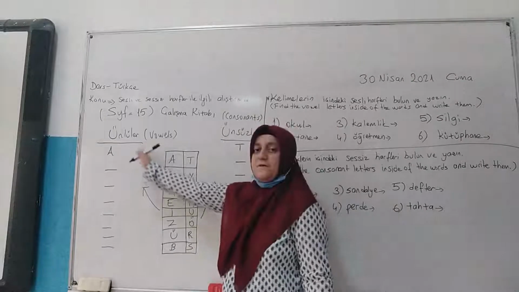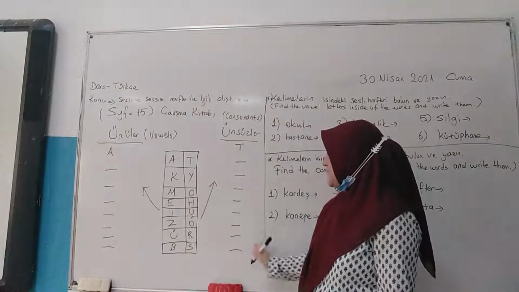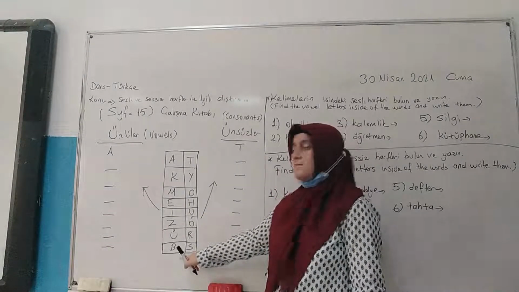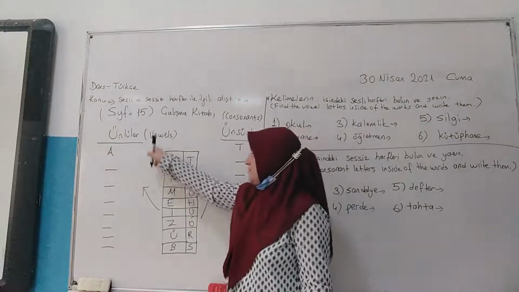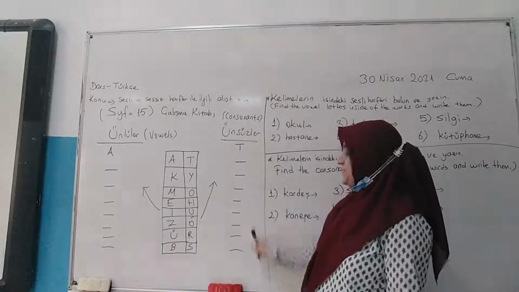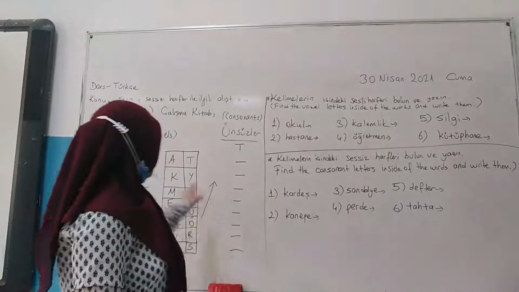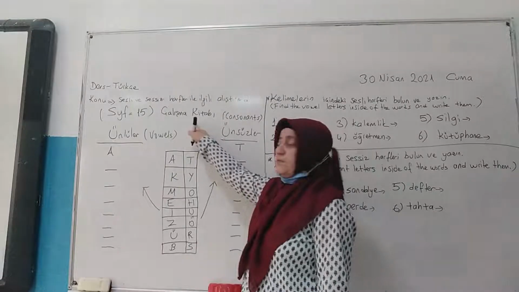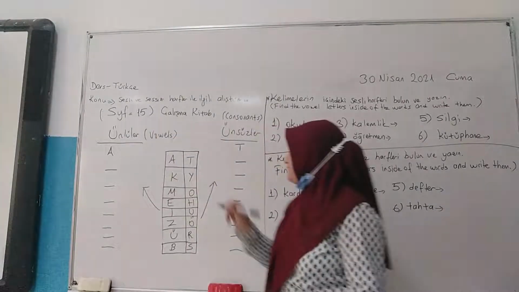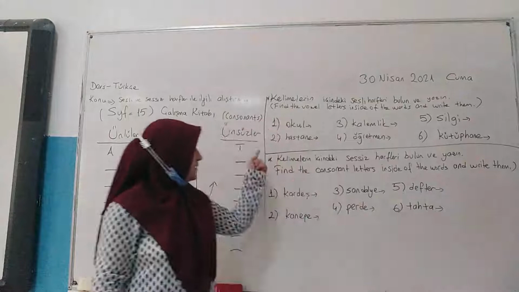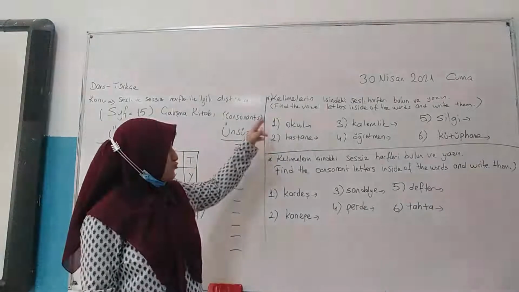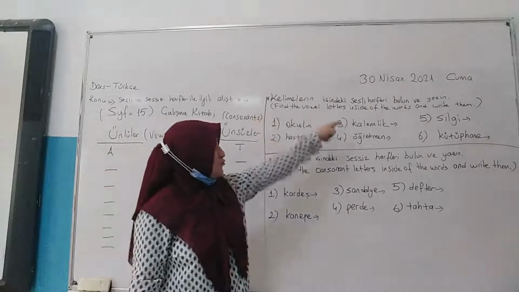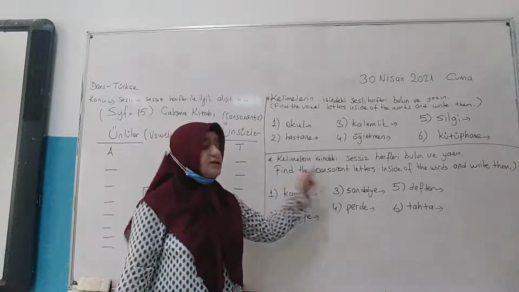Here is for vowels, here is for consonants, okay? Look at this table and then you should write the vowels here, consonants here. You have two tests. This one is from your workbook, çalışma kitabı, page 15. This one is not in your book, so you should copy as I did, and you should find the vowel sounds in the first part, and the consonant sounds in the second part.